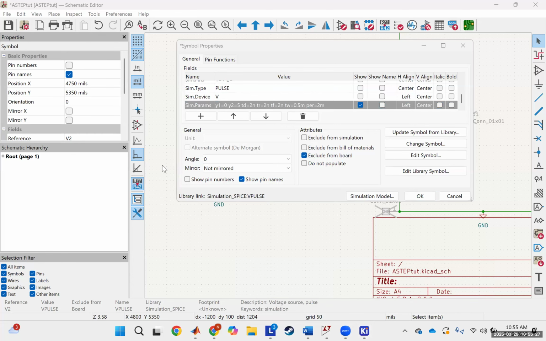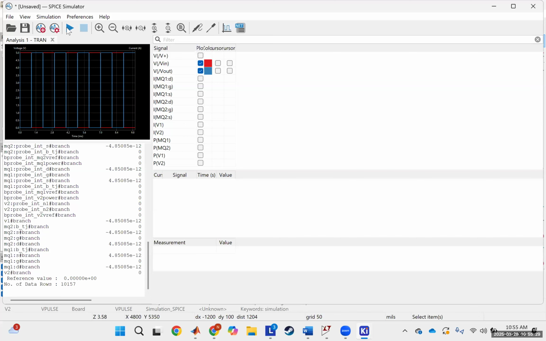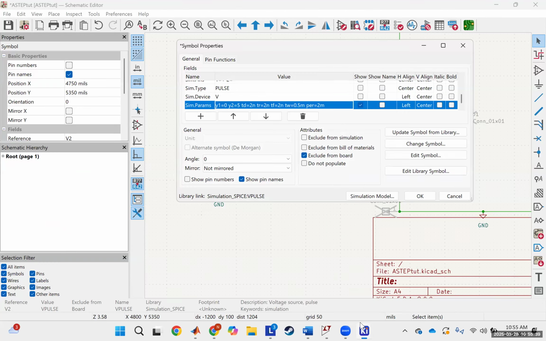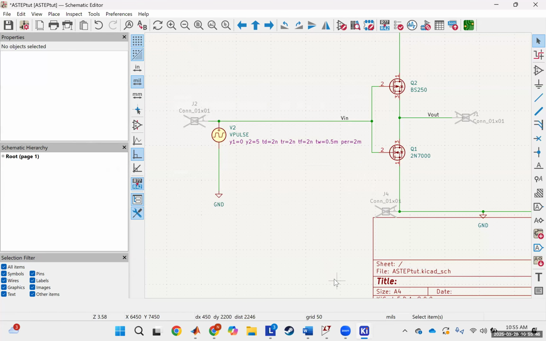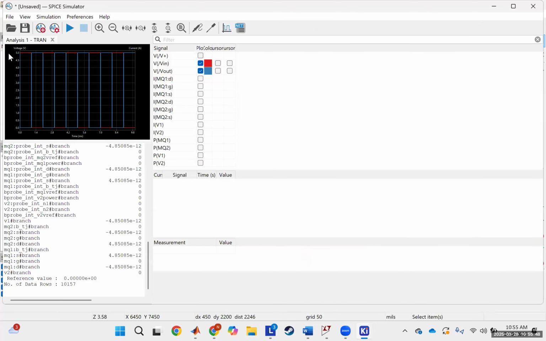So when we come back over to our simulator window, if we run, oh, okay, hold up. My bad. I didn't hit OK, so it didn't actually update the parameter. So we come here, click play. You see this line over here shifted.